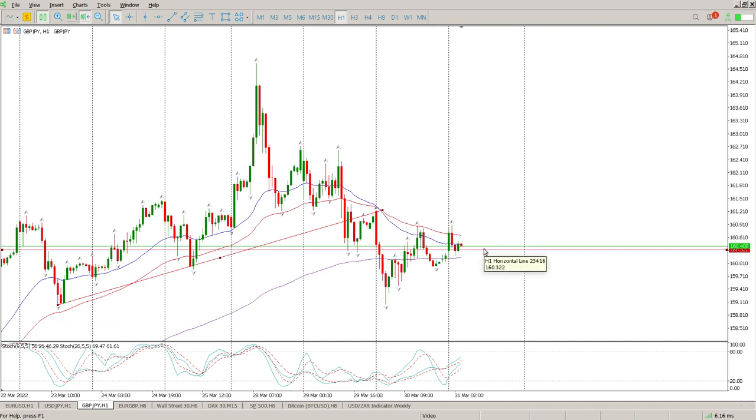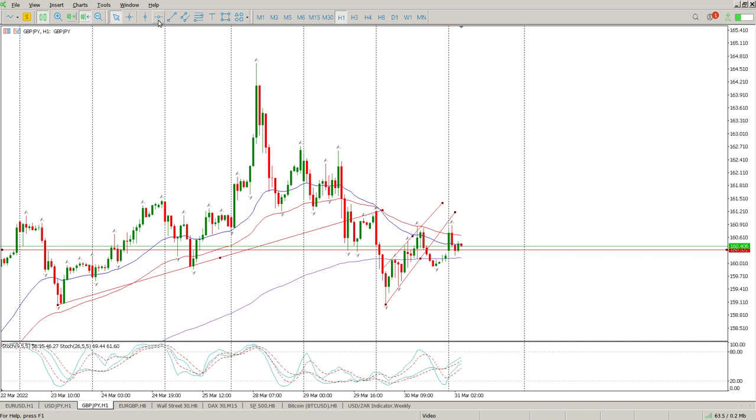So I want to see a break below 163.22, a retest of that. You've got to stop above the high of yesterday, and then you have the potential for a move to the downside. So there could be a little wedge here as well. Could be a wedge break there. At the moment you can see it's kind of looking like a double top.